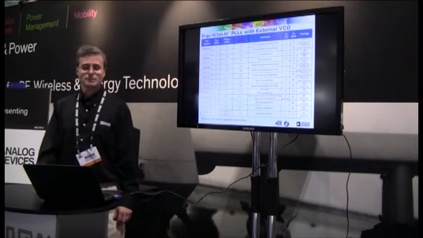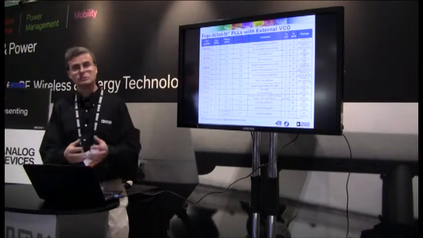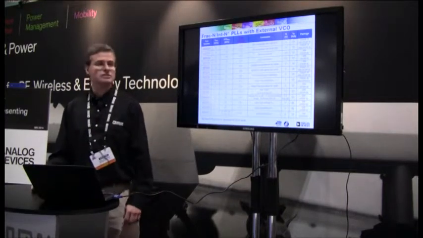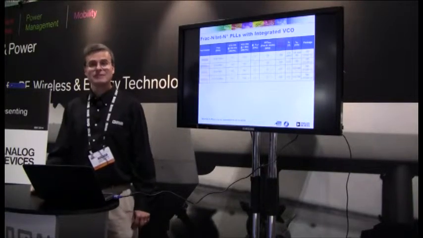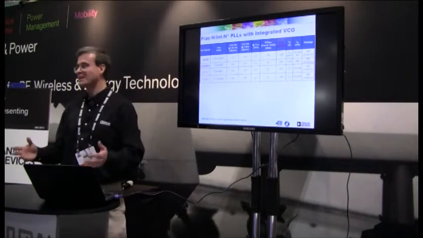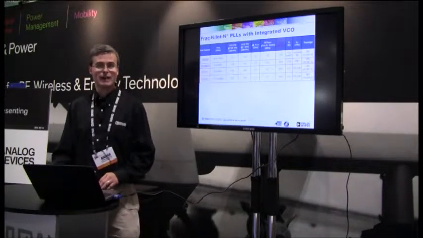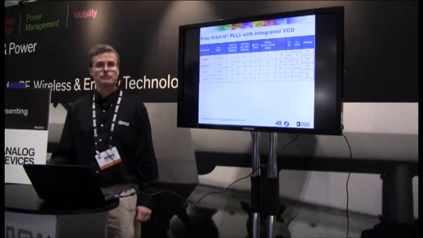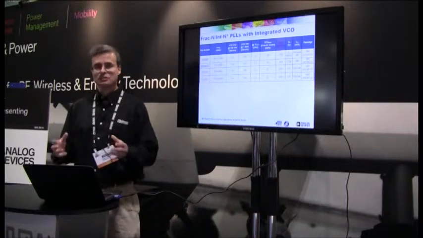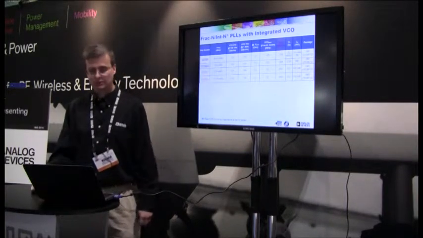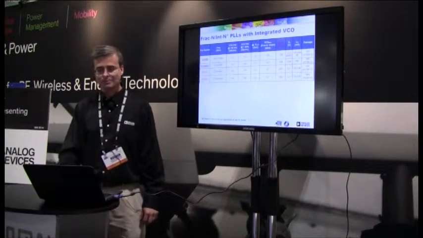This gives you an idea of some of the fractional-N PLLs that we have. They would use external VCOs. As you can see, we have quite a wide range of PLLs. We also make PLLs with integrated VCOs. As a matter of fact, we introduced two of those today, both the ADF4355-2 and the ADF5355. We've introduced at this show one of them being a next generation part, the other one being a much higher frequency version of our previous series of integrated PLLs with VCOs.